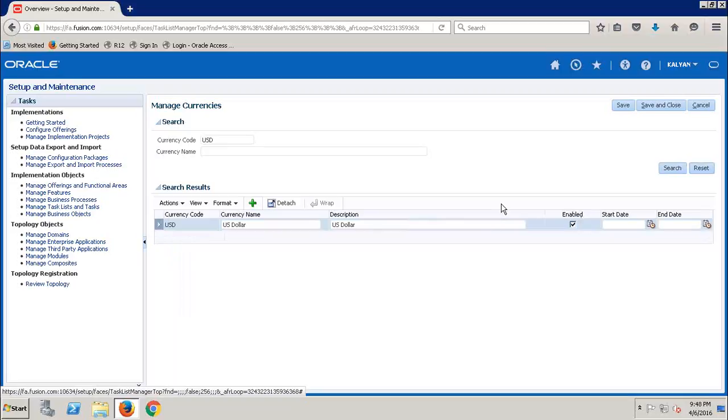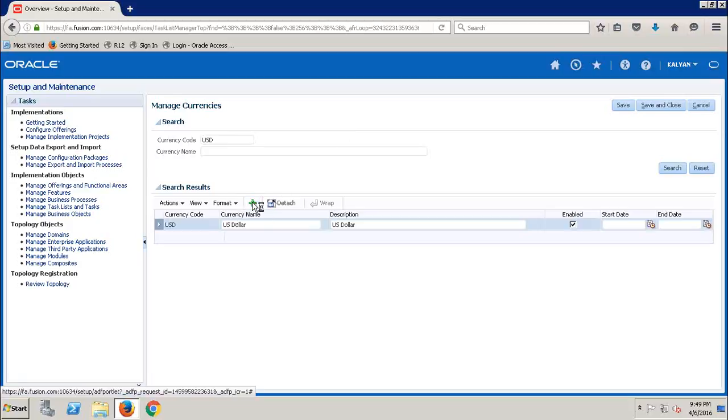If you want to create new currencies, that is possible, even in EBS. Say, for example, there is a case where one country could split and become a separate country in some geography. In that kind of case, Oracle allows you to create the currency here. But again, whether Oracle offers a solution for the country is a separate question. If it is a tax based country, that's a different story. But here we have the option available to create a new currency also.